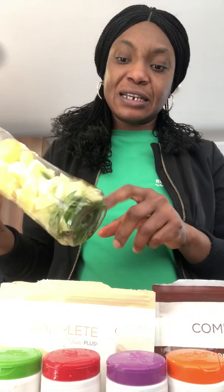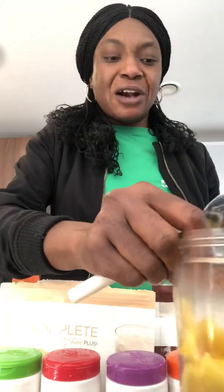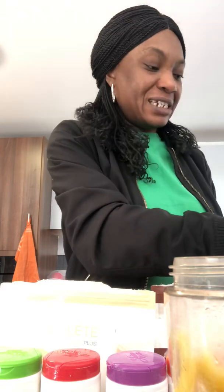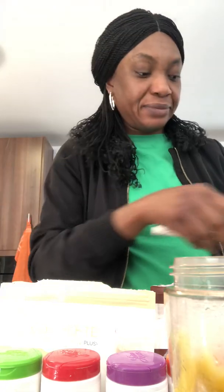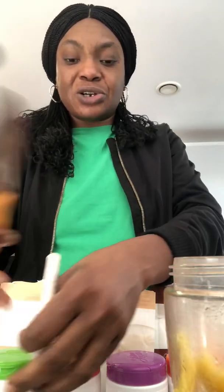I don't like too much fruit in my smoothie. So I've already got cucumber, I've got basil, I've got lemon, I've got mango. So I always like to have more veggie in my smoothie. Why do we say eat loads of fruits and veggies? But the truth of the matter is, I don't want you consuming too much fruit, because fruits contain sugar. And if you take too much fruit, you are heaping on calories that you should be burning up. So I'm just going to cut my beetroot.